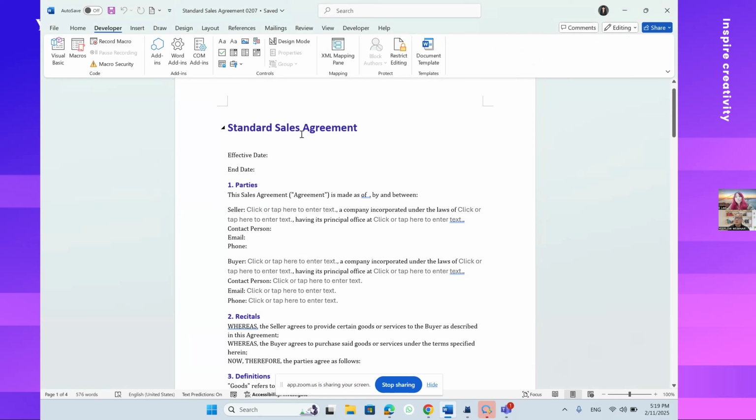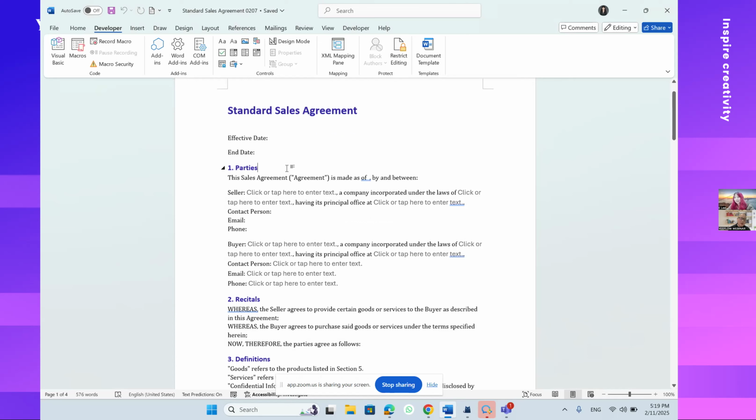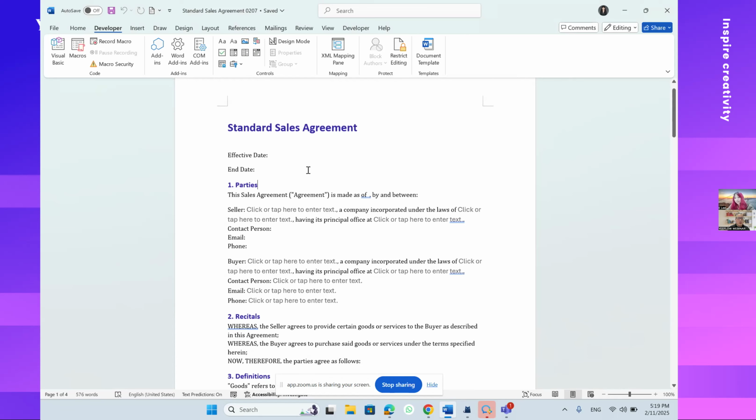By the way, I need to mention that, as I remember, this can only be created with Word on the Windows operating system. It's not for Mac. I'm currently using a Mac, but I cannot create a template with my Mac laptop. This is only for Windows. If you have Word installed on Windows, you should find this option and can create the template. Just some information to share.